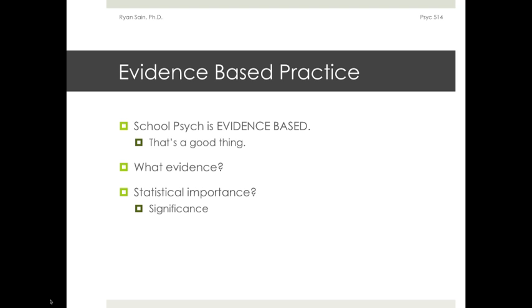But one of the things that is always touted in the literature is that it's a significant finding, right? So statistical significance, right? That has a very particular meaning, and it is a very narrow meaning, and it does not mean that the finding is meaningful. It means that the finding did not occur by chance. All right? In other words, the finding is not random, with a certain degree of certainty, and we're going to talk about those degrees of certainty. So whenever you see one of these journal articles or these intervention techniques that are out there, and you see that it was statistically significant, that means it's going to work for me.